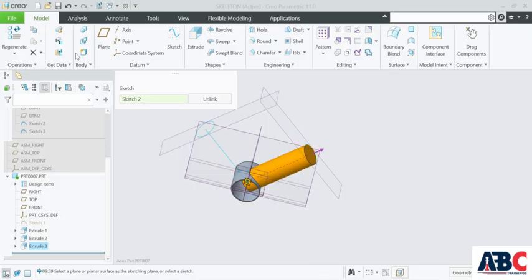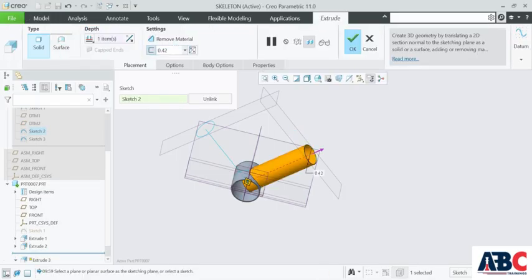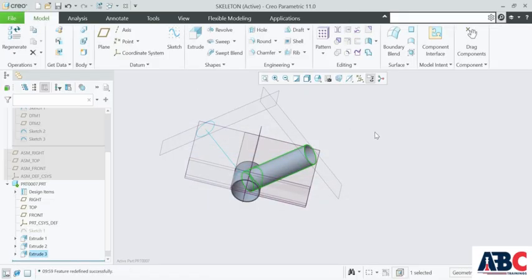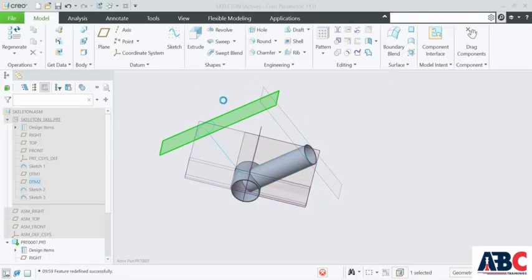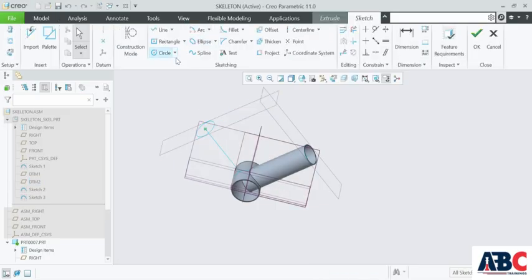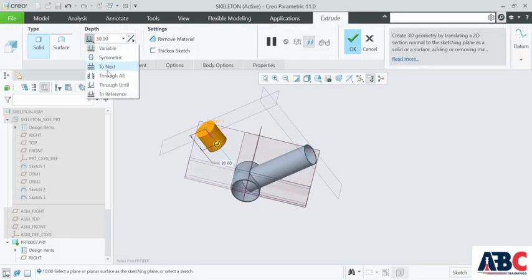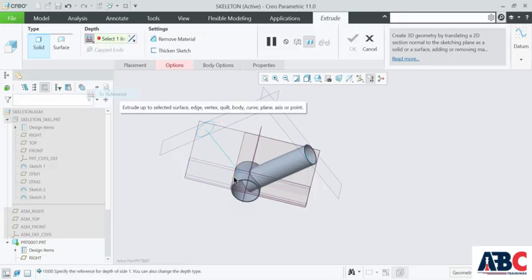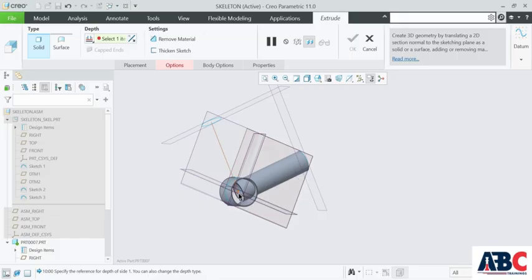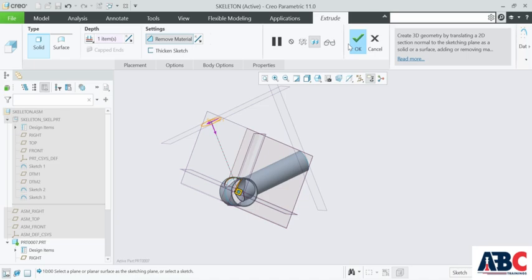In this step I need to provide a thickness of 1 mm to this sketch. We'll create an extrude here, remove material.